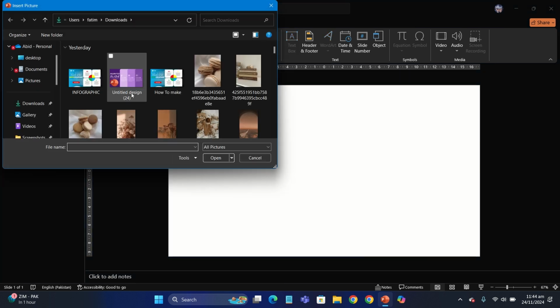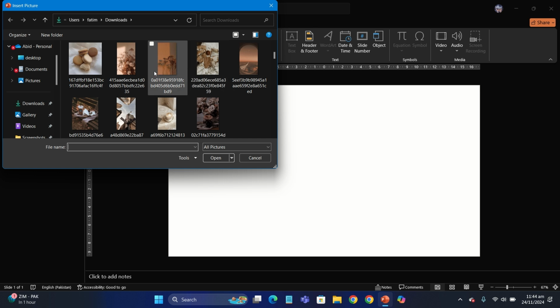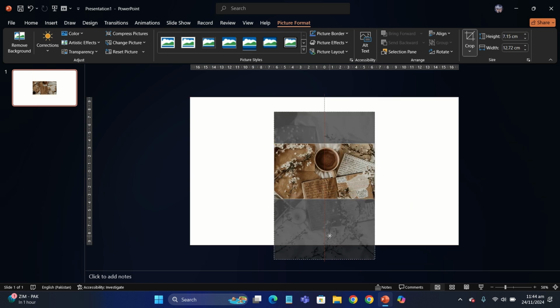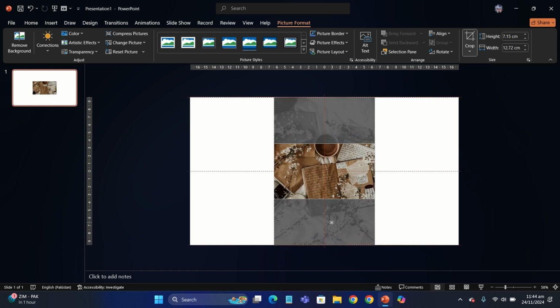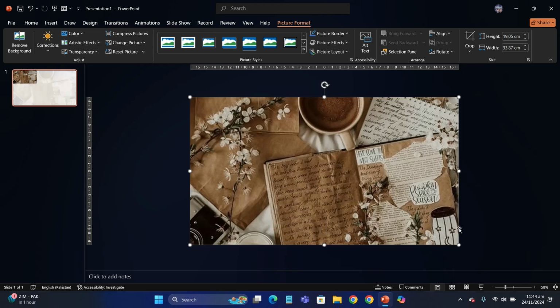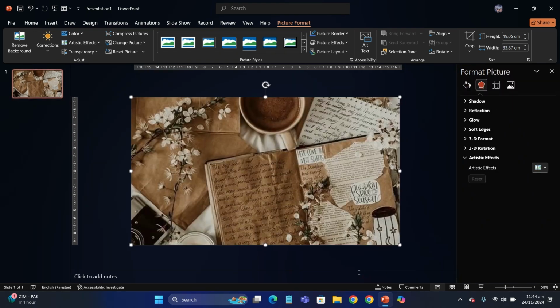So first of all, you have to insert an image. I'm just gonna use this image for now with books and cups and flowers in it. We're gonna give it a 16:9 aspect ratio. We're going to adjust our image and put it into the top corner, and then we're going to drag it till it covers the entire slide.